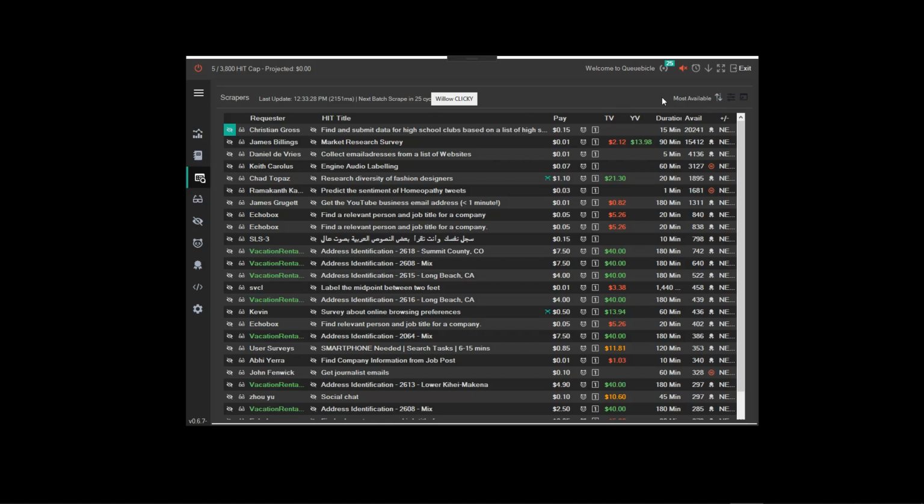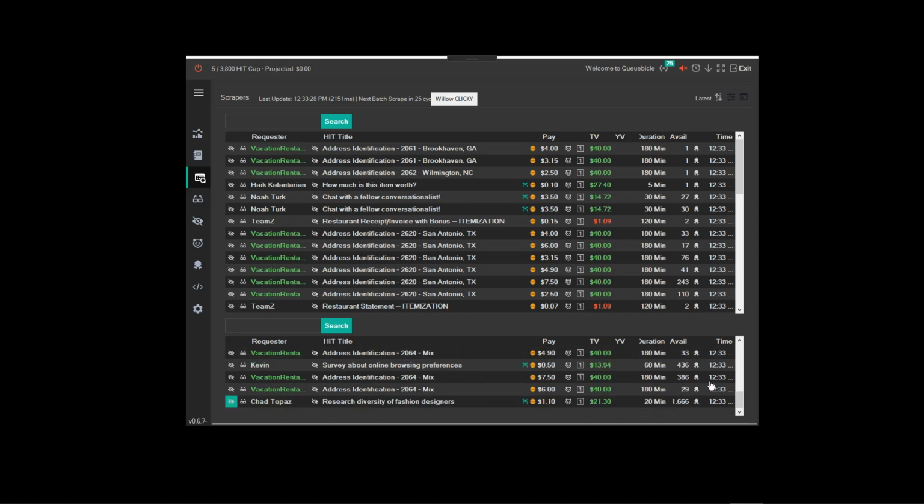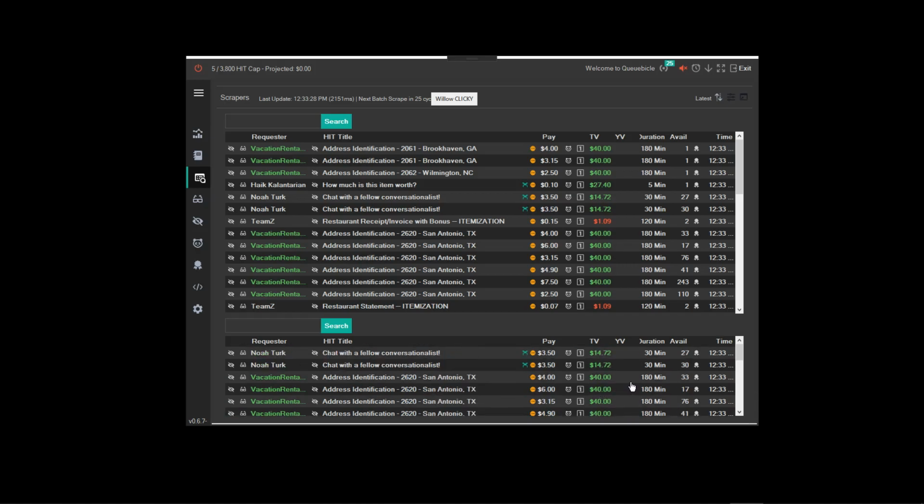So let's go back to the main tab or the main scraper page. There are two split scrapers right here. These are likely batches. They're ones that have a couple more available hits than normal. This is a good thing to keep an eye on in case you're interested in new batches as they post, because obviously this is just the overall. This is everything that posts on the platform. I know that some people are used to Hit Forker where it's kind of split. You've got one on the top that is just like a mess. You can't click on anything and all that stuff. This is designed a little bit differently.